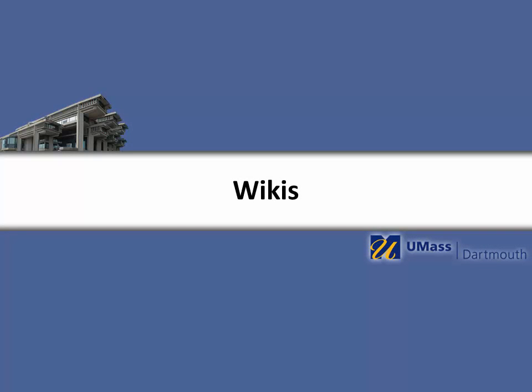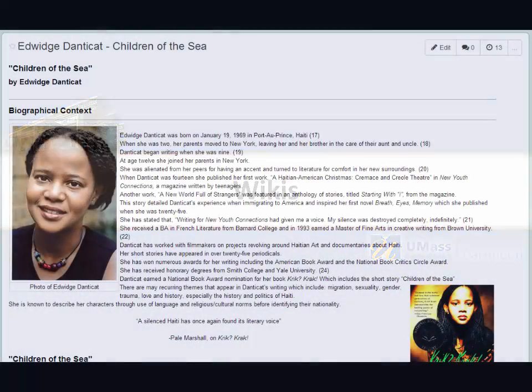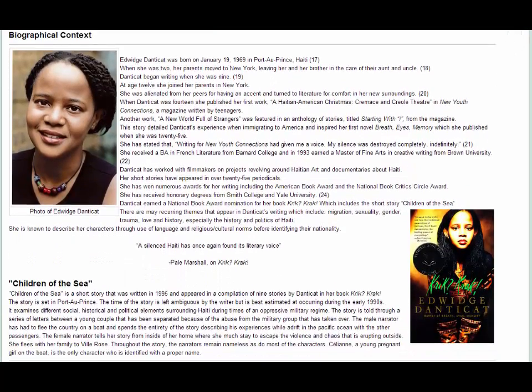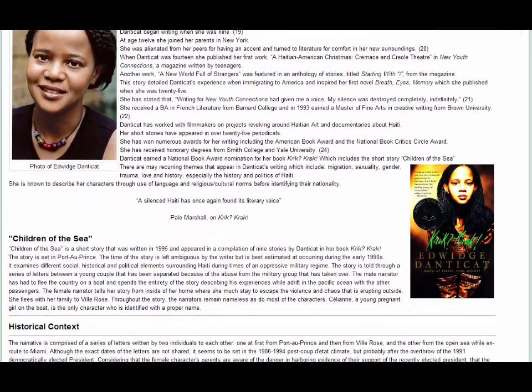Wikis provide an easy means for one or many authors to quickly create web content that anyone can post, edit, update, or reorganize. Wikis provide an online collaborative environment where students can create written content in an asynchronous manner. Here we see an example of a group writing assignment from Professor Anupama Arora, where her students were asked to create a wiki page on a short story.